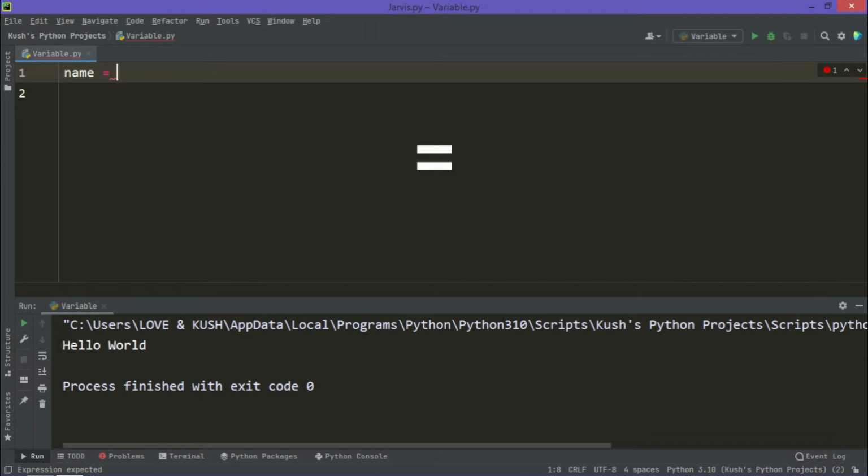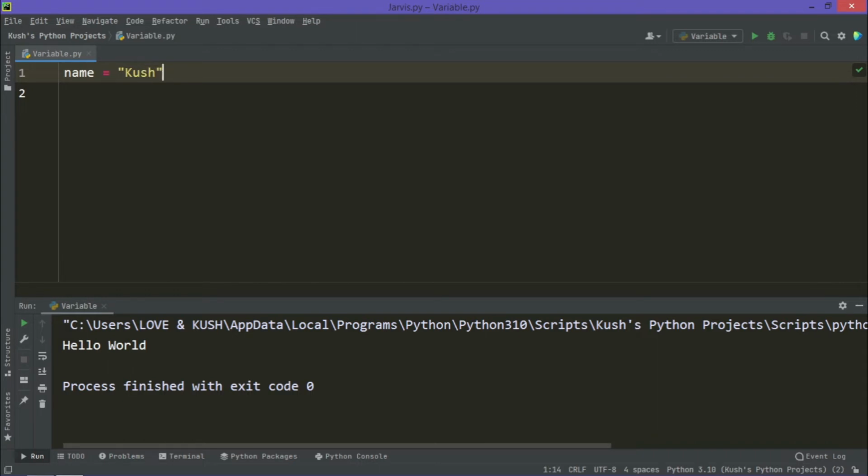Variable is a name that is used to refer to a memory location. A Python variable is also known as an identifier and is used to hold a value. In simple words, a variable is created the moment you first assign a value to it. It is recommended to use lowercase letters for the variable name. Under the double quotes, I have typed my name.